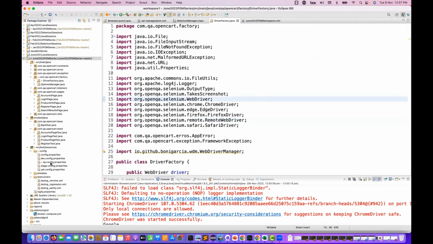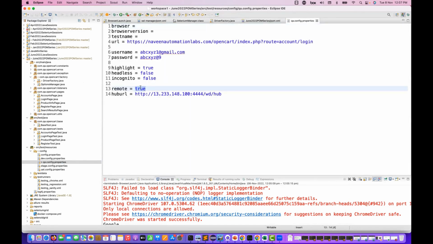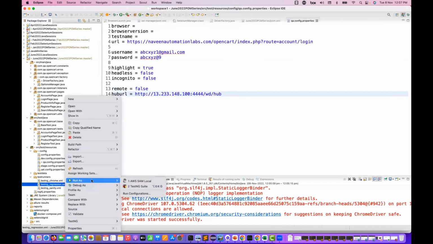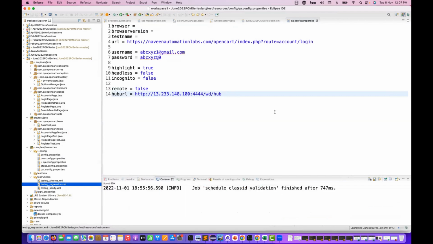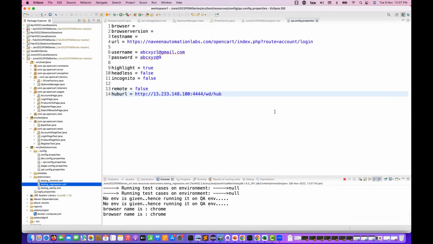I simply go to my QA config.properties. I don't want to run it on the remote machine. Okay, I was using some Selenium Grid, so that's fine. Now I'm going to run my TestNG regression.xml file. And let's see, without system property, nothing, it should launch my browsers and everything here.